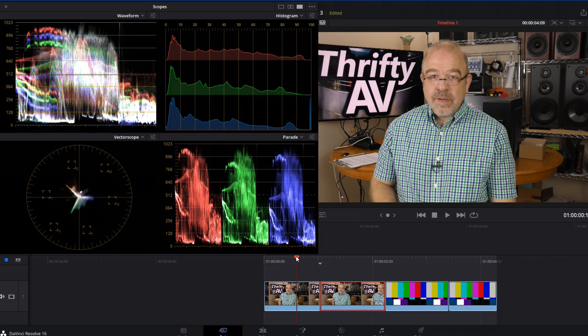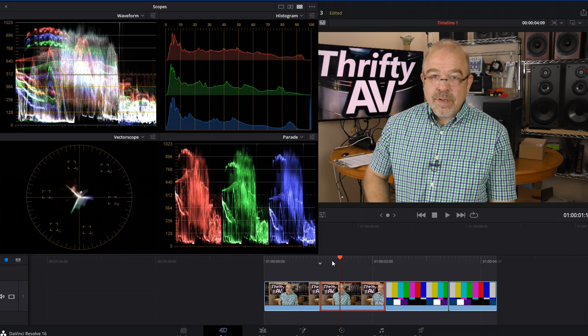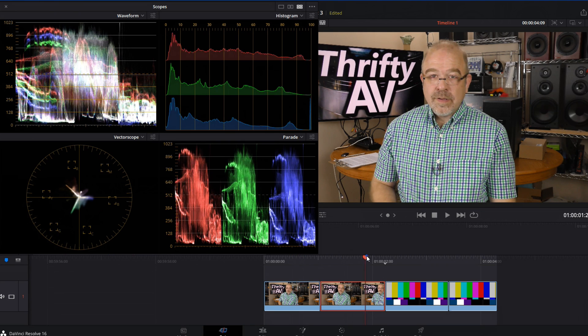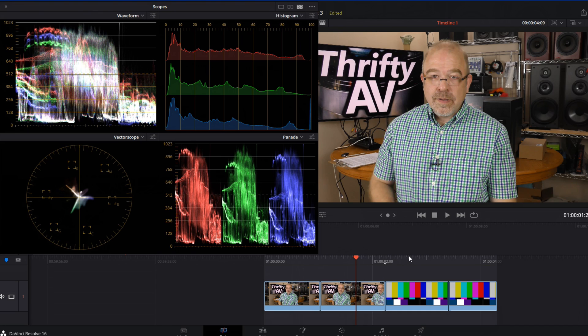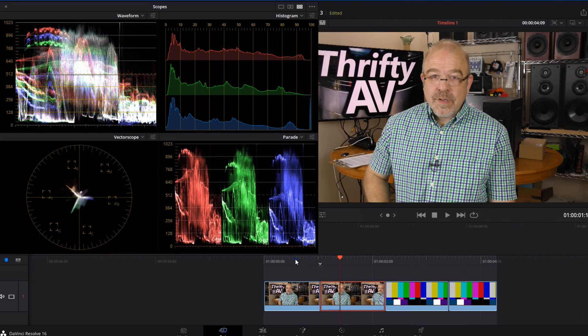The audio capture sounded good, so so far this is the best capture device I've reviewed. Now I want to take a closer look at the scope on both the original footage and color bars. Here is a shot of my original footage — levels look good, chroma looks pretty good — and here's the capture. Let's go to color bars. There's the original color bars and there's the capture. Video level is spot on, chroma level is spot on, chroma hue is spot on. So the accuracy of this capture device is quite good and will not require a lot of tweaks in post-production.